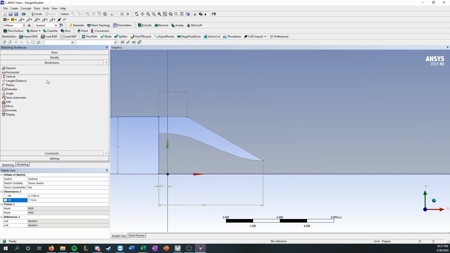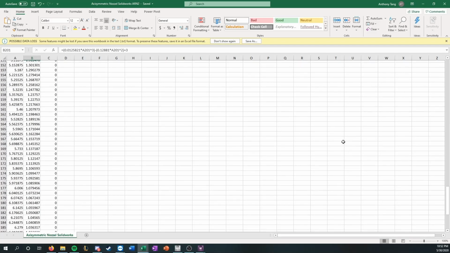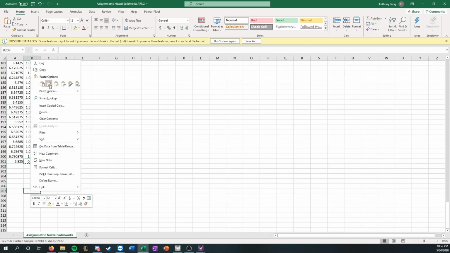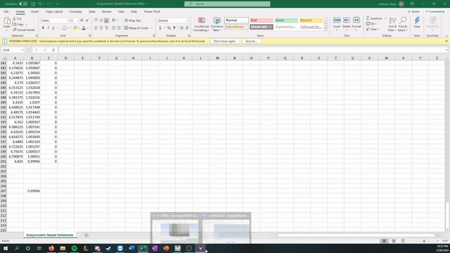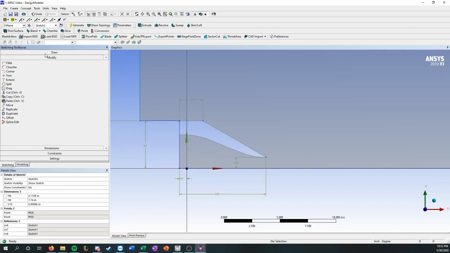And for the height, I know what height this should be because it corresponds to my Excel points. So that line is parallel. That's a straight line from the bottom of this. So this bottom line. Here, let me show just the points, just the values. It's actually this long number. I'm just going to copy and paste that into here. And this is the height, 99999 something. Boom. And I have my 2 points. Now I can draw my lines.